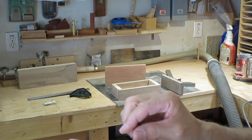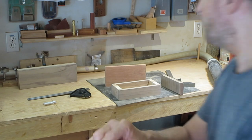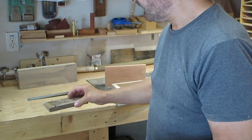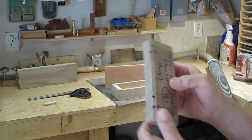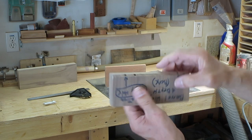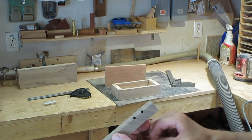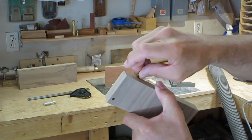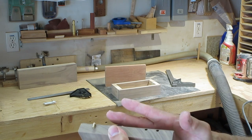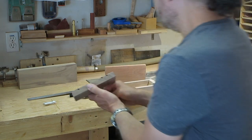These are 5 by 19 millimeters. And I do have a 5 millimeter drill bit. But also, I think 13/64 would work. A while ago I made this block that shows the positions of the barrel hinges relative to this face. This would be the back of the box. The barrel hinges would go in like this. And I've got this dimension from the back to the center line of the barrel hinge worked out.